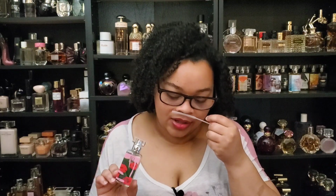Feminine, beautiful, fruity, sweet, and the perfect amount of sweetness. Like your tea just the way you want it, and not herbal. Maybe I should have said like your lemonade, some type of fruity lemonade, just the way you want it. Not too much sugar, not too much tart, just perfect. This smells like something that is catered to just be perfect to you, where nothing's off-putting, nothing's doing too much, nothing's too loud, too sour, too sweet.